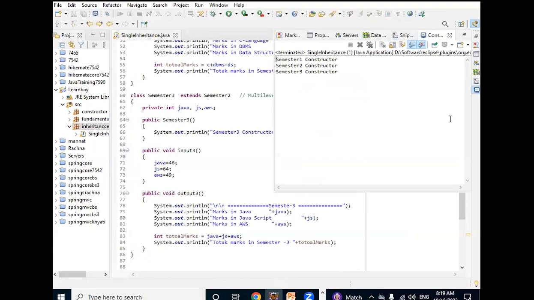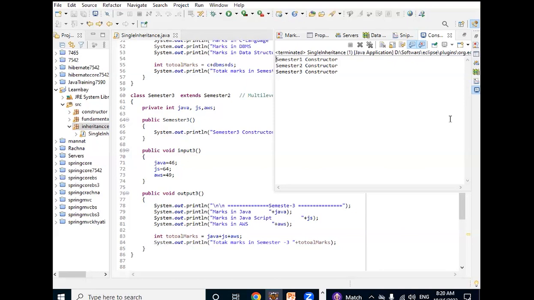Whenever we are creating a semester 3 object, first it will try to access the semester 3 constructor, then it finds out it is dependent on semester 2. So it will go and create semester 2. Then it finds out that it is dependent on semester 1. So when we are creating an object of any class, it checks extends also. When it finds extends, then it moves to another class, right? It is basically moved into the stack, semester 3, and in the same order it proceeds further.